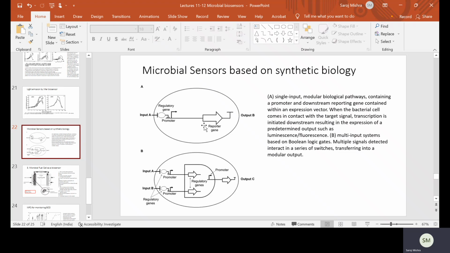In the earlier case, it was a single input, but in this case, you design the sequence in such a manner that it requires both of these in order to turn it on. It could be some kind of a hybrid promoter which you are constructing. Hybrid promoters are very, very common, which respond to the presence of two different elements. So you could have a promoter operator which responds to the presence of two input signals, and the output is again luminescence or something like that. So this way, something can be built on a piece of paper and put into action. That is how optical sensors, for example, can be used.